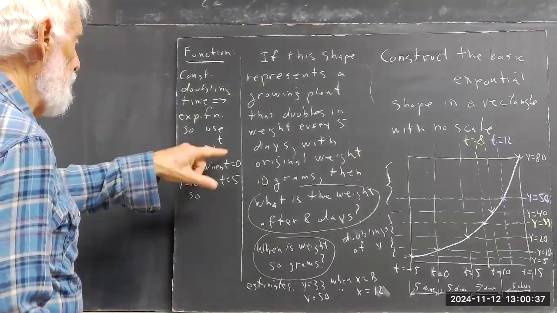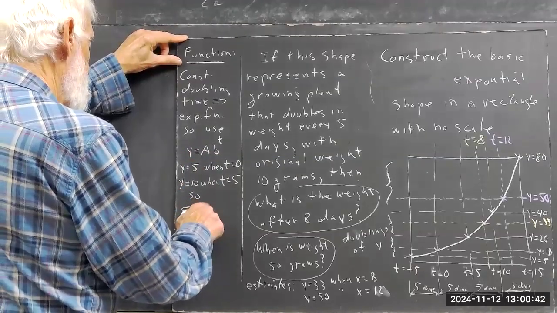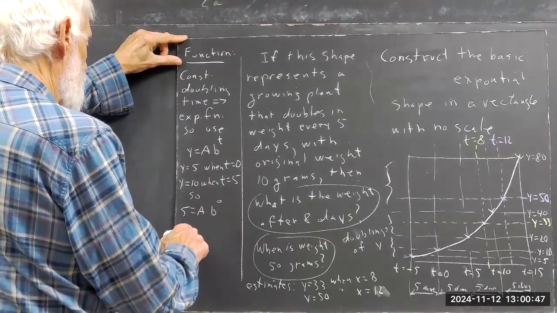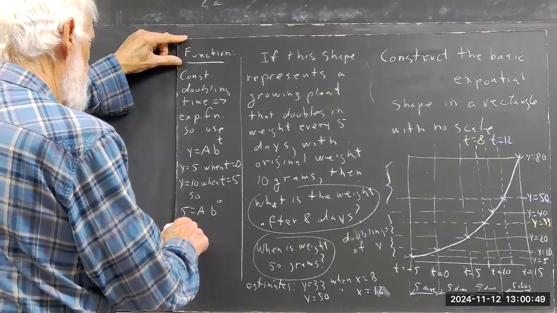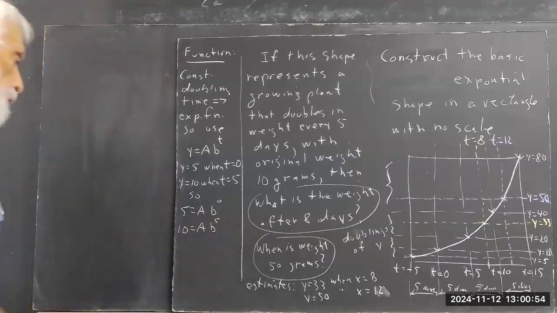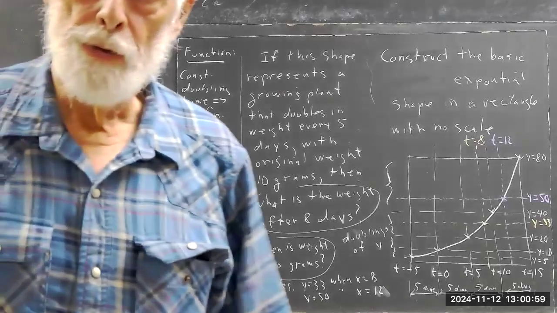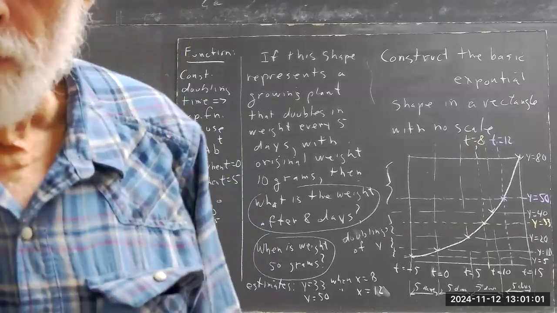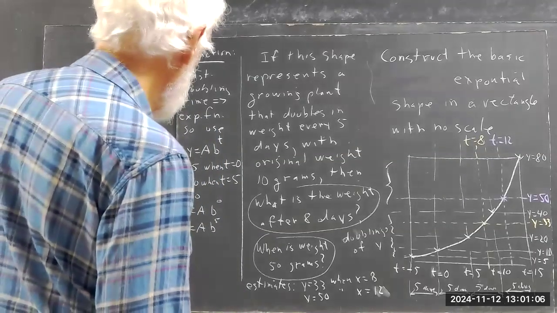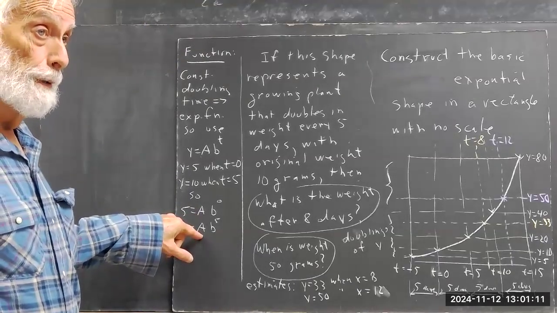Well, we plug in t equals 0 and y equals 5, we get 5 equals ab to the 0, and we get 10 equals ab to the 5th. It's two simultaneous equations. We can easily solve them. We've been over that. Okay. So generally I say solve the first equation for A, plug that into the second equation, and solve for B.